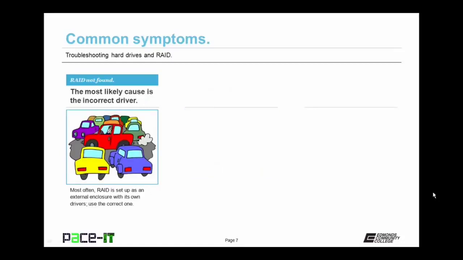Now let's move on to some RAID-specific symptoms, like RAID not found. The most likely cause for that is an incorrect driver. Most often, RAID is set up as an external enclosure with their own drivers, so you need to make sure that you use the correct one for your operating system.